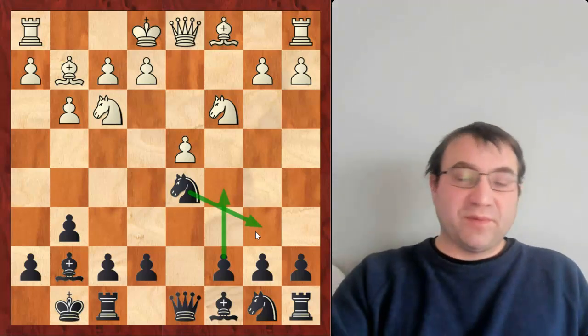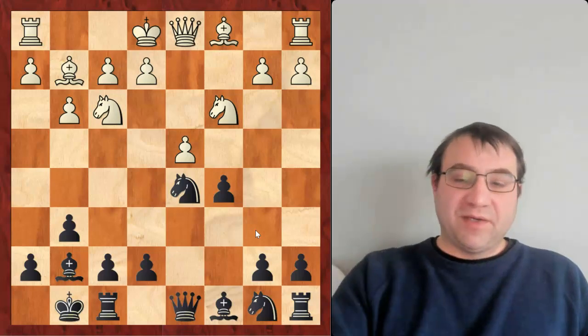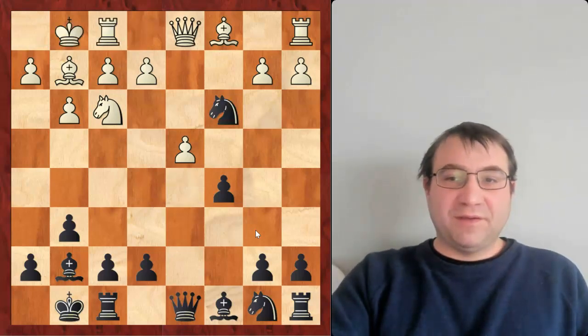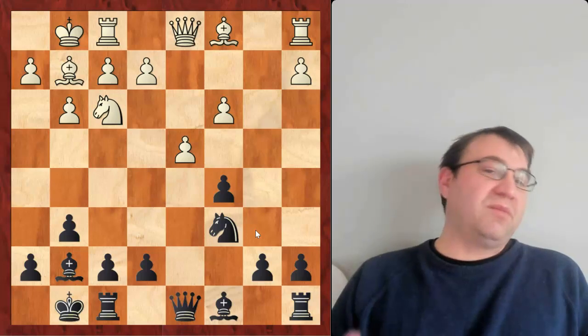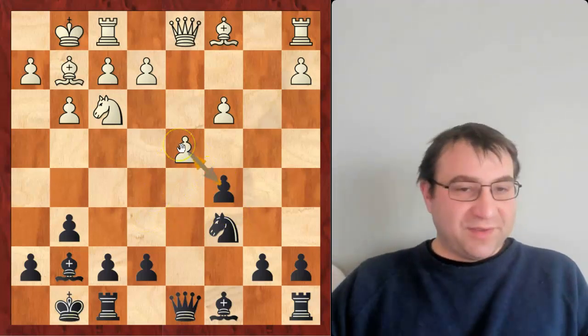But it is also possible to play c5, and that's what was played in Cariana versus Lagrave, played back in 2016. That game continued castles, knight c3, bc3, and then knight c6 was already almost completely equal. Again, the point being black has these counterattacking chances against this pawn on d4.